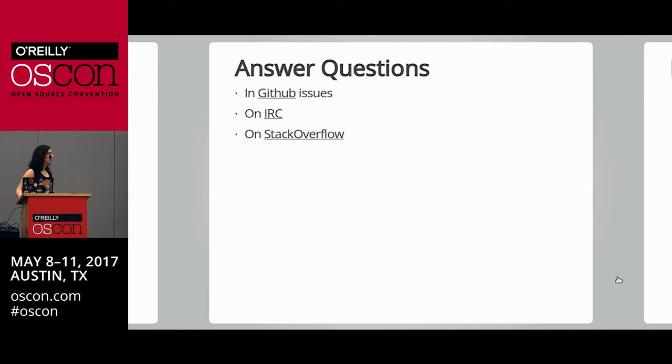And Stack Overflow is another really great avenue for answering questions. This is one that my significant other does, but this links to r/Linux questions, and they'll just hang out on there and answer people's Linux questions. All of these are really great places to answer questions. If you have the technical knowledge to answer questions, huge plus, definitely do that. We've all been at that place where it's super frustrating to have any kind of issue, technical or not technical, and having someone to answer our questions is always very helpful. But even if you don't have all the answers, just being there to say, I hear your frustration, I know who to talk to within this project, can be really useful.